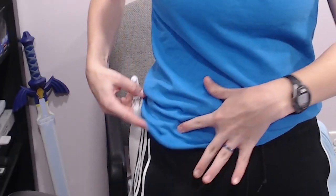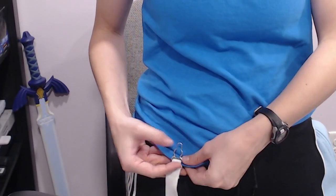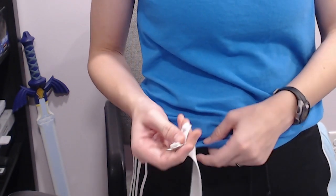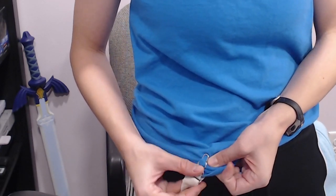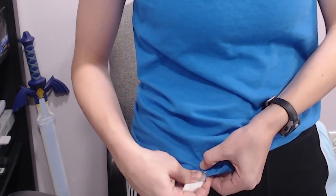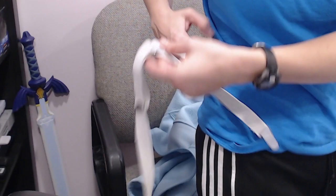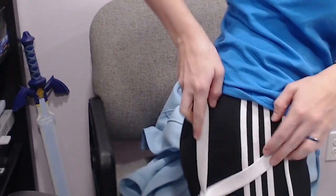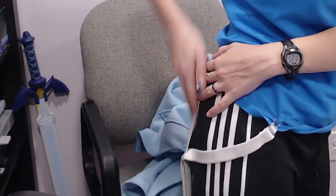No, I won't. Normally you can feel where your hip is, and I normally do it a little bit further forward than that on my shirt. And so basically I took that portion with the little button and I put it on the back side of my shirt, and then I push it in so that it's in place. And then I'm going to do the same on the back side, and I'm going to make sure that this is going to lay flat on my leg. So if you see here, right now that's going to lay flat.